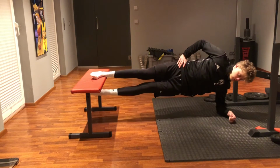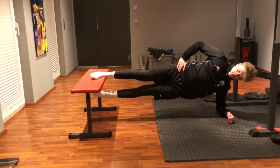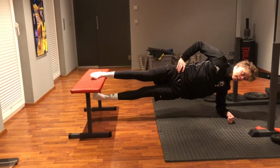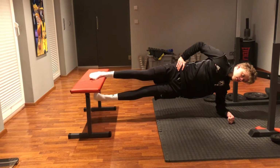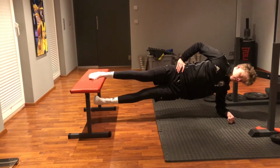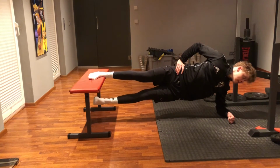And the second exercise focusing on our groins is Copenhagens. Now these are pretty difficult, especially if you're a beginner. So if you want to find another variation, or just do that first exercise for your groin, that's fine. What you're going to do here is place one foot on the bench, as you see, and then go up into sort of a side plank position with your other foot hanging down.